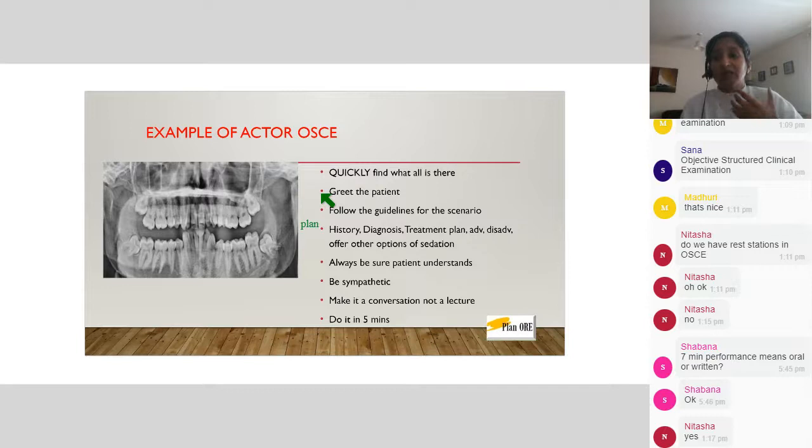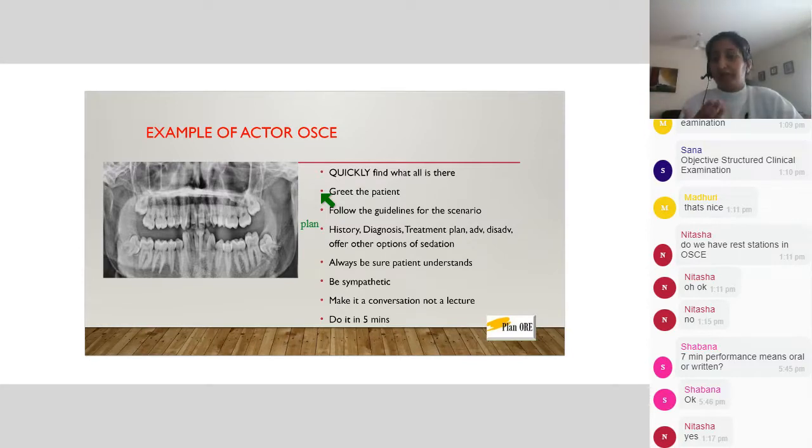So that is communication skill. At the same time, are you just delivering a speech? Some people learn the material by heart, go inside and vomit it out. If you do that, they are not going to mark you, because they don't want you to learn things by heart. They want you to talk properly. They want you to communicate properly, because that is what you will be doing when you are actually practicing.